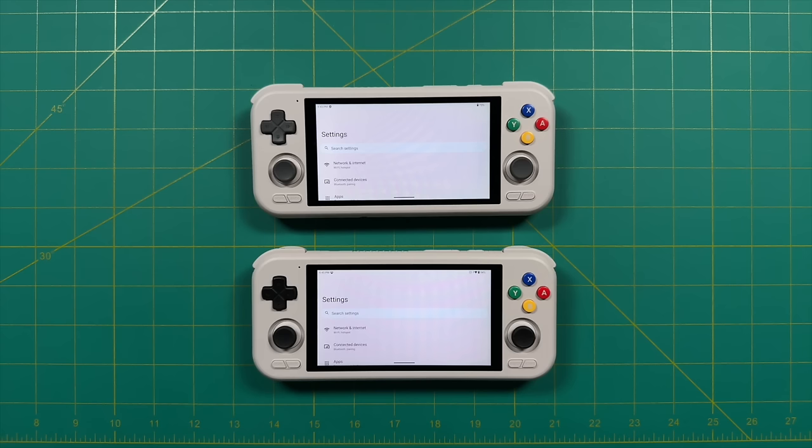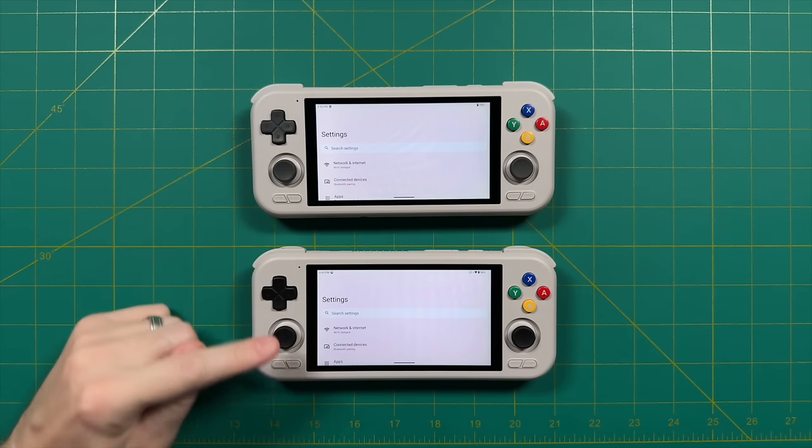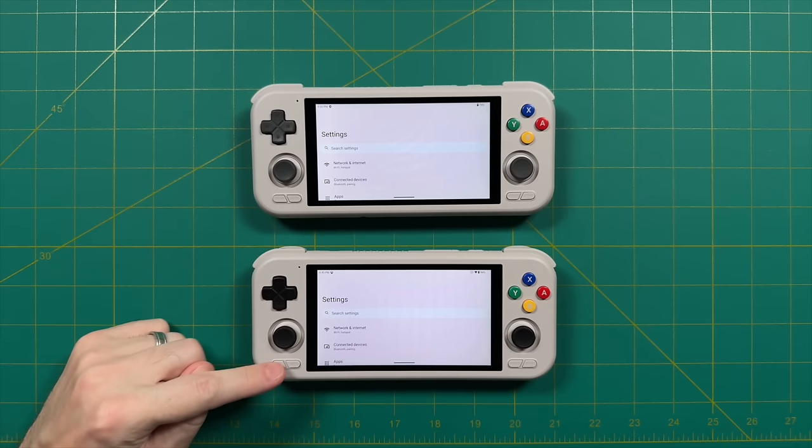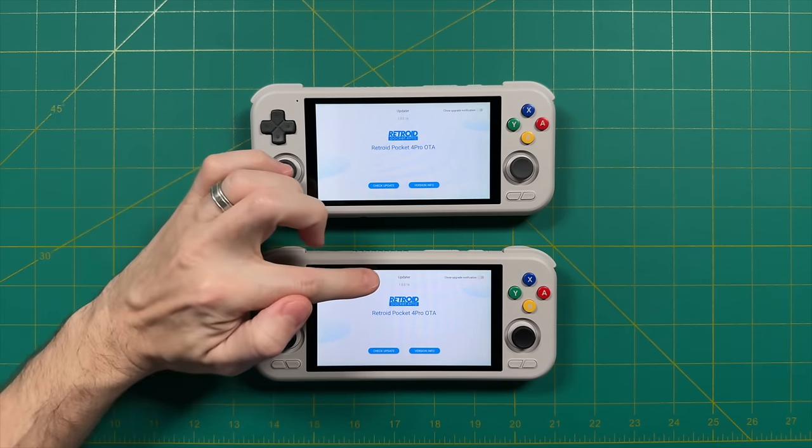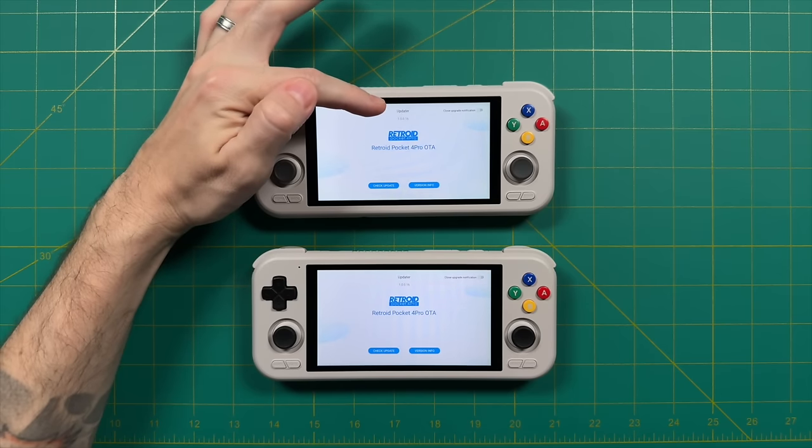And so here's a comparison between the two. The top is going to be the retail unit, the bottom one is my review unit, and I've also applied a recent firmware upgrade over the air on my review unit on the bottom. I've also adjusted the brightness to make sure that they are the same, and as you can see, yes, the colors look identical here. And sure enough, if we go into the updater section, we can see that they're both running the exact same version of the firmware.